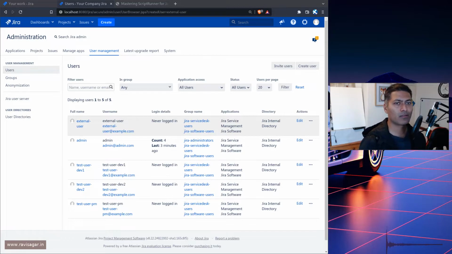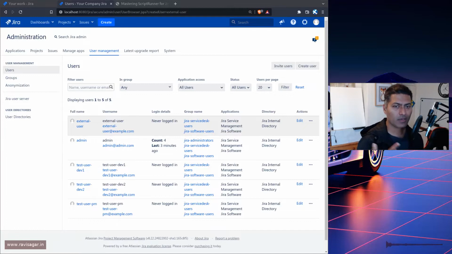So basically in a Jira instance, usually you have different users with different levels and different rights. And whenever you're building something, especially around security and permissions, or maybe something with workflows, or if you're writing scripts, you need to make sure that that particular customization, that particular script, or whatever you're building works well for that particular user. So what I normally do, and this is something that I think I mention all the time, but I thought I'll talk about it in a separate video as well.